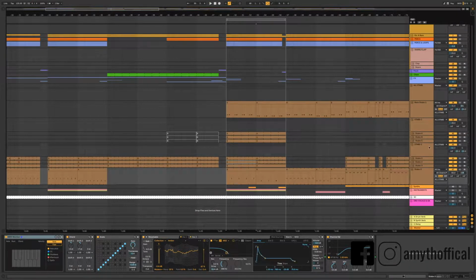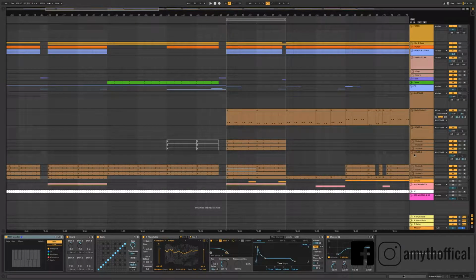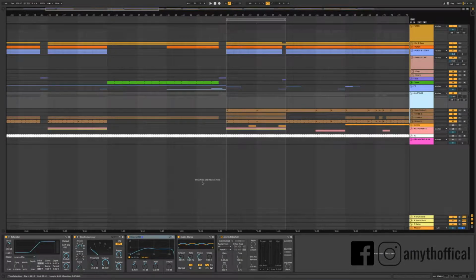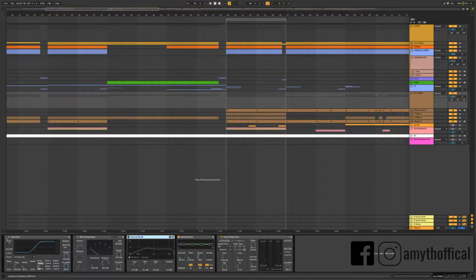So the entire track, everything over here, it goes into this one track called All Stabs, and in this I'm doing the major processing with some saturation, with glue compressor and the channel EQ. Let me bypass all these guys and play you the track. You'll understand what I'm saying.